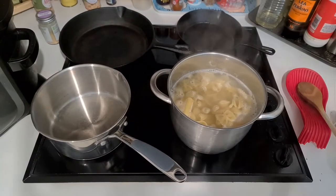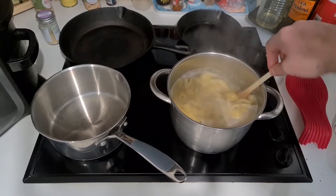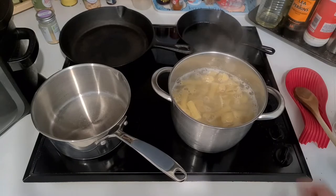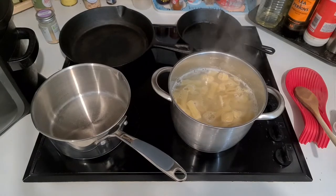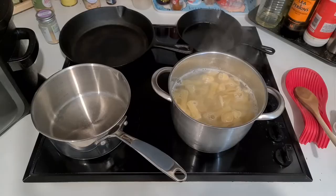So, the pasta's ready. Complete mishmash of different pasta. It all cooks at a slightly different rate, but I'm not overcooking it and I'm not undercooking it, and the oven's gonna temper it anyway. That's what you call it when you put pasta in an oven, it's tempering. It's gonna continue to cook it, but not in the same way as it does when it's in water.